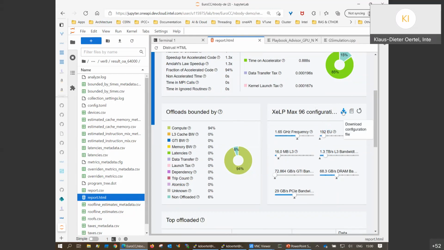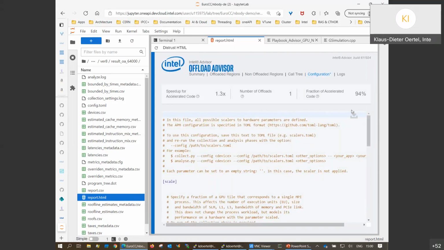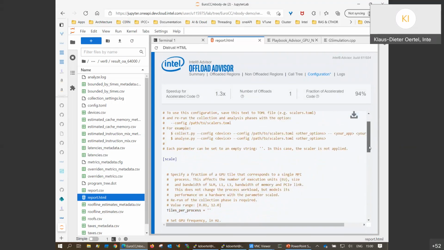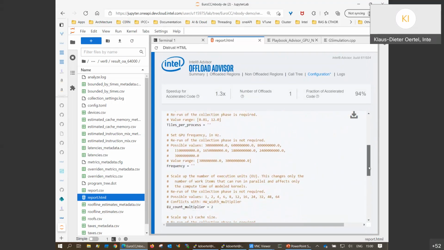Normally, you can download this configuration file here, but it works in Firefox, it doesn't work in Jupyter Notebooks. But we can have a look into this configuration file. And this is the configuration file. Here are the different possibilities where you can influence it. You can select different tiles per process.